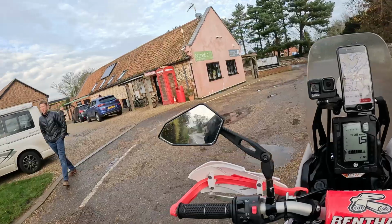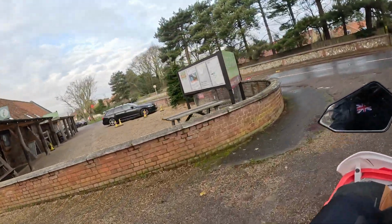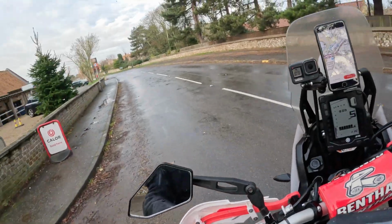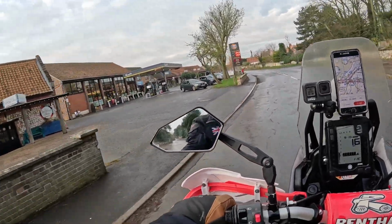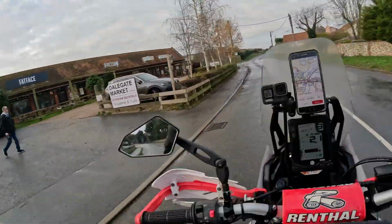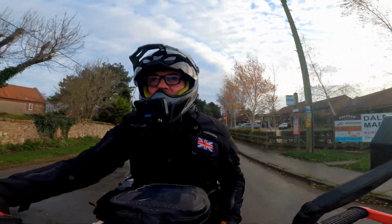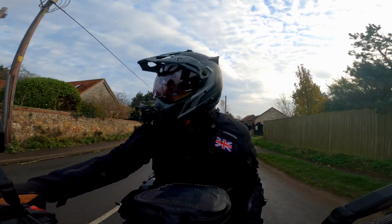Yeah, so that's the reception where you check in, and then the garage is just here, for your fuel and all your supplies. They've got a Costa coffee machine in there that I noticed yesterday, so if you wanted to come down in the morning and have a Costa coffee you could. But there are cafes and that here, a few shops, Fat Face, and some other things up the back there. I'm not sure if they're open at the minute though, because we're heading into winter, and, well, I say not a lot of people about. It's been really busy.